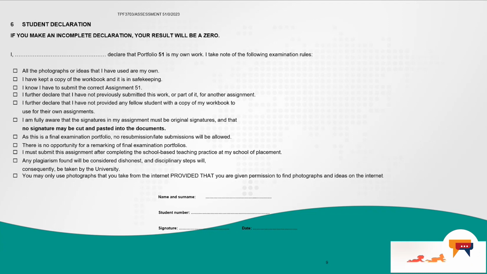It is not a portfolio which you bought. It is not information which you copied somewhere. It is your work. This carries legal implications. You write your full name and surname at the top, and at the bottom, you also write your name, your surname, your student number, your signature, and the date.